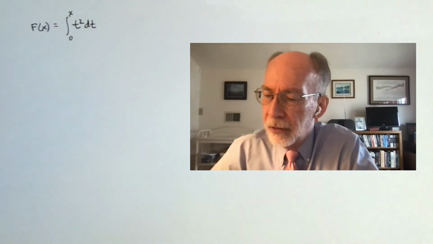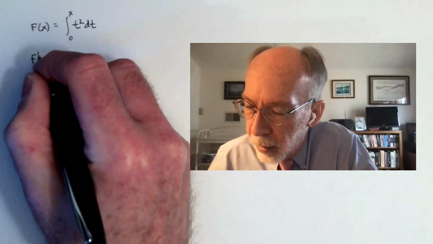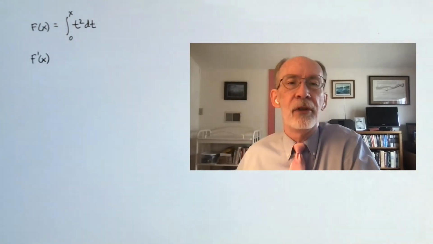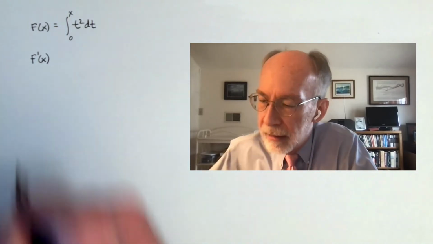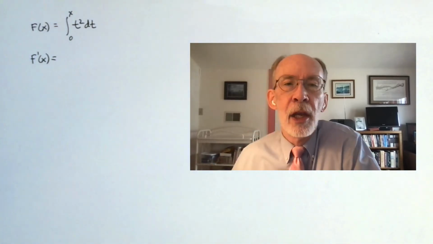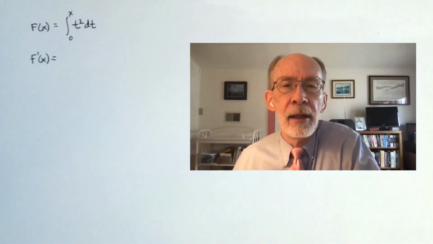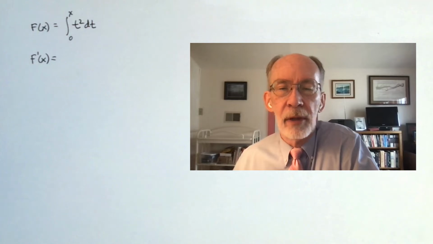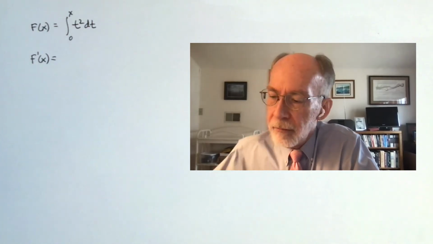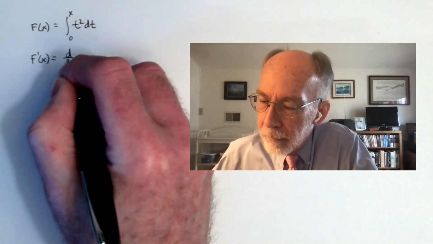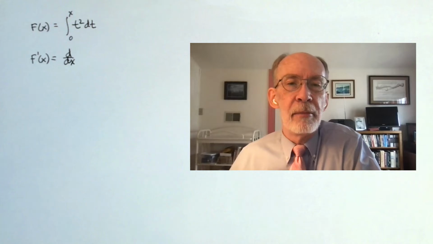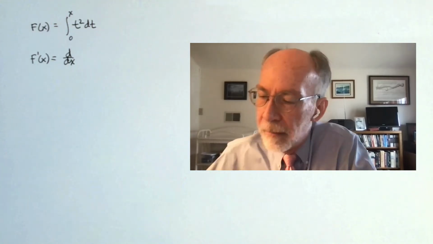So the question we want to ask is, what is F prime of x? If this is F, what is the derivative with respect to x of the integral from 0 to x of t squared dt? Well, we know from Fundamental Theorem part 1 that if the integrand is continuous, and it is, all we have to do is take its antiderivative and then plug in the upper limit, plug in the lower limit, and subtract. So F prime is the derivative of the thing you get when you do that, because the thing you get when you do that is equal to this definite integral.